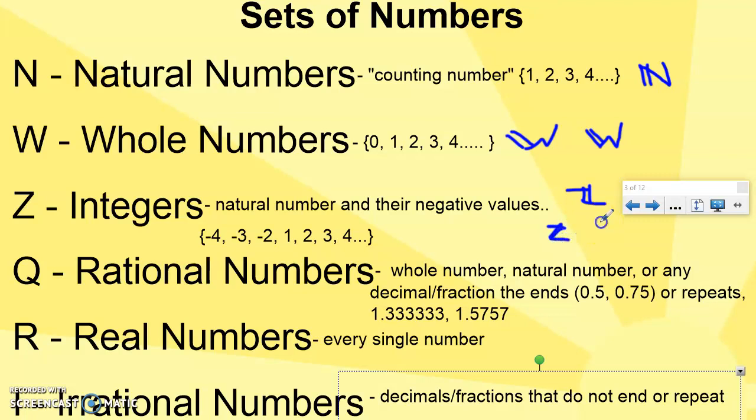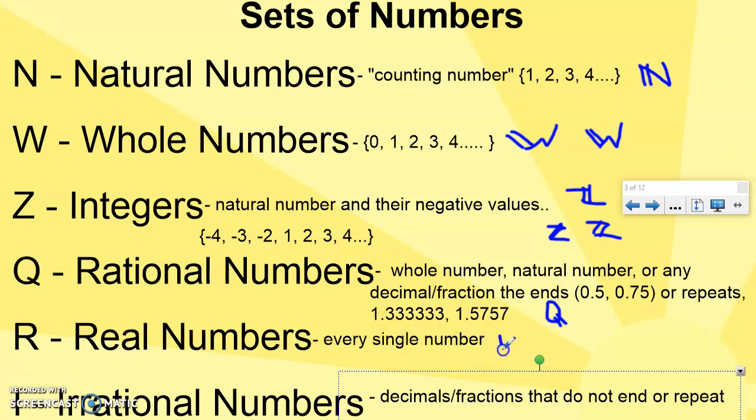The 2 lines, third time's the charm maybe, and then make your z. Okay, so that would be an integer. For a rational number, we call that q, which, in case you're wondering why q, it stands for quotient, because this is our fractions and our decimals, so division. You just draw 2 lines on your q instead of just 1, and that's rational number.